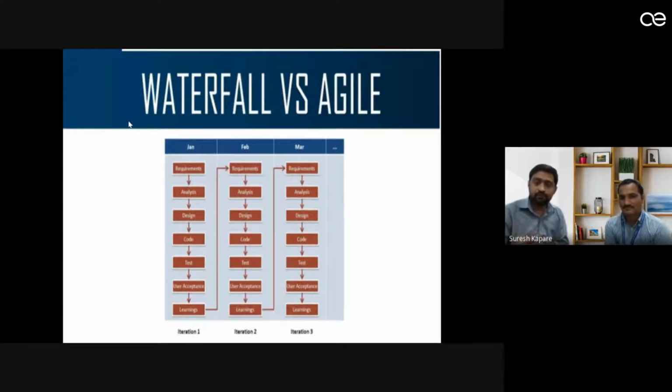As I said, if that person is preparing a table, a study table, he will show you that, see, this is the work I have done. So you may want to add anything into that, maybe a color combination you want to change, or a laminate which you are applying on it you want to change, or the structure of the table somehow you want to change, you want to make it bulky, or you want to increase the size of the tabletop. That input you can give at the time of development, which was not there in the waterfall.